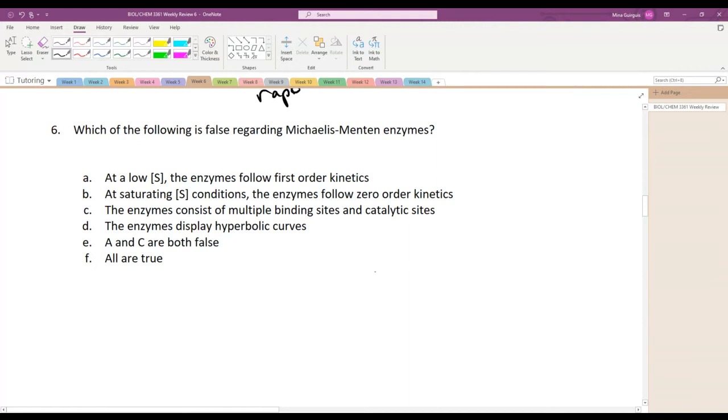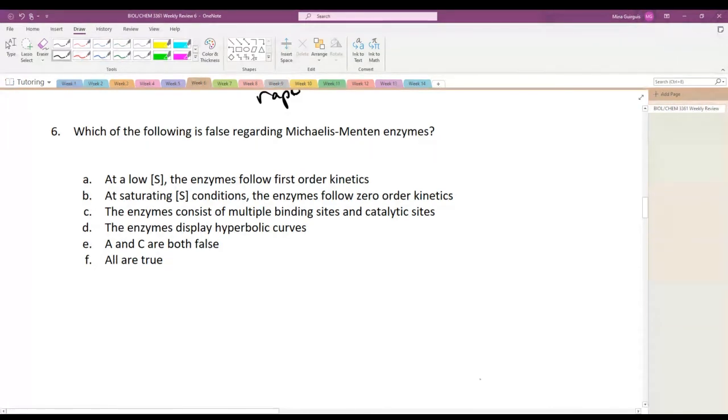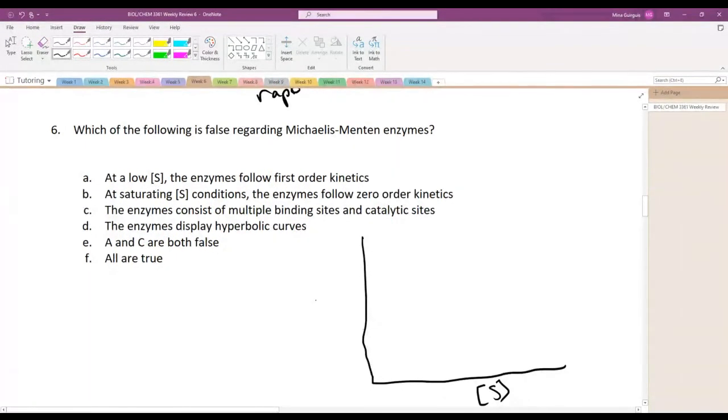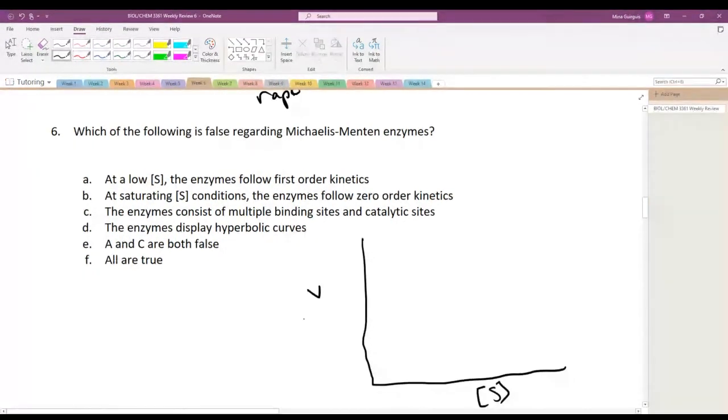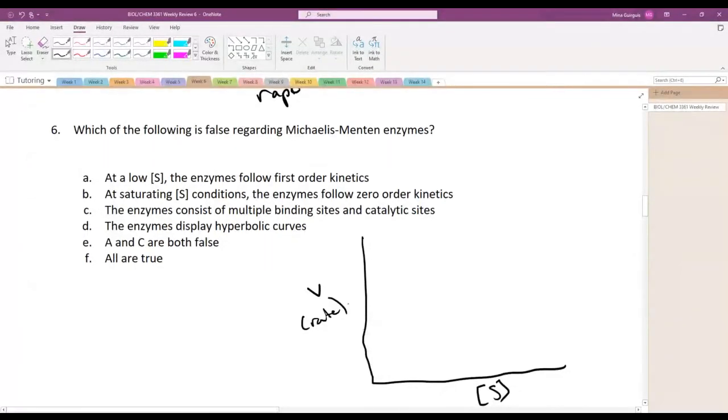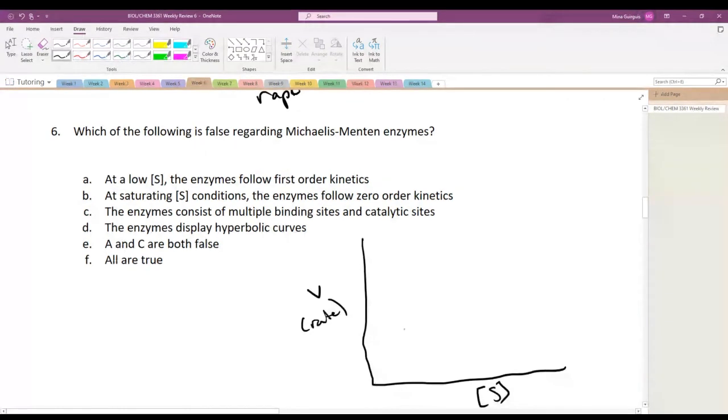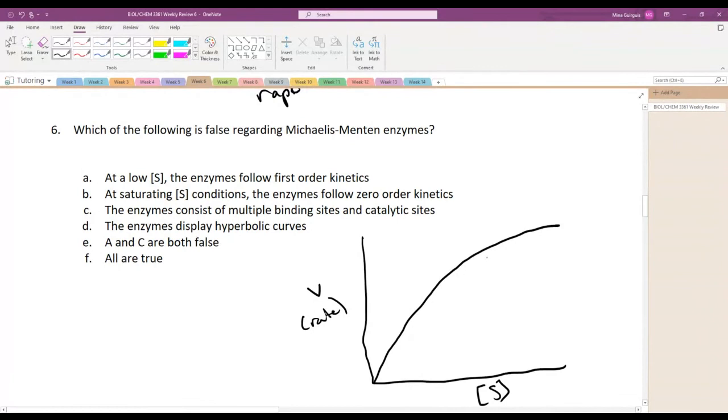So the graph that I'm going to draw is kind of the classic Michaelis-Menten graph. It's got S on the x-axis and V, so rate of product formation, basically rate of reaction with a Michaelis-Menten enzyme. And the graph looks something like that. It's not bad. Okay, sorry, I have a not so steady hand, so I always worry that it's going to look terrible, but that's pretty accurate. Okay, so let's talk about each of these kind of in order.